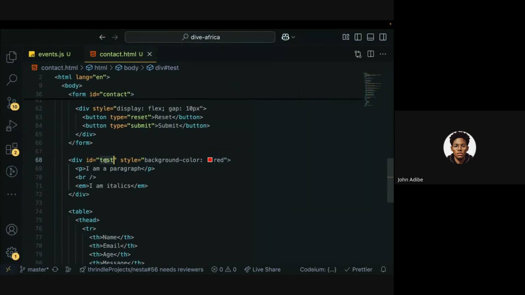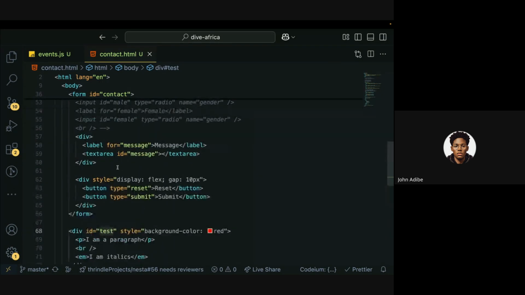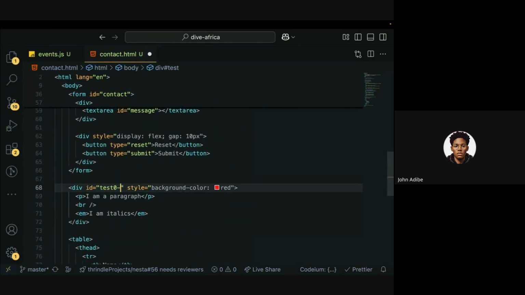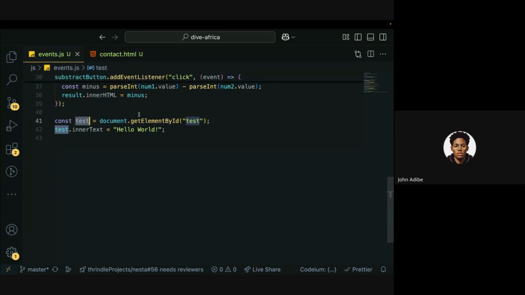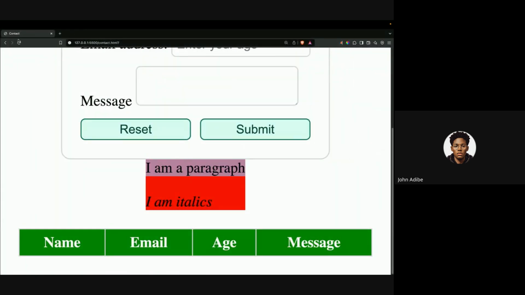Wait, do I have another ID that says test here? Let me say test case. Well, I'm not sure this is the problem, sure. But let's say test case. Test case dot innerHTML. All right. What is happening?